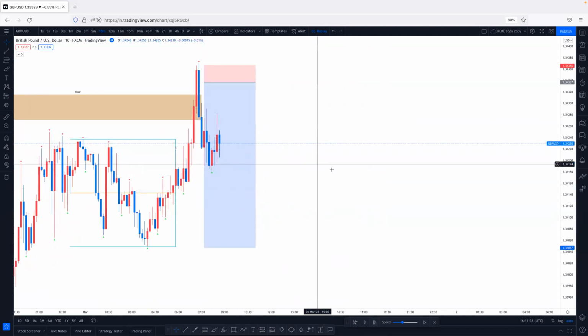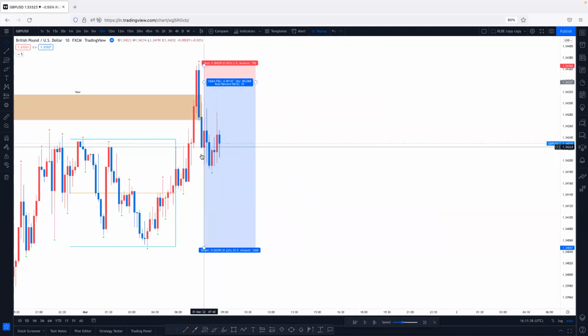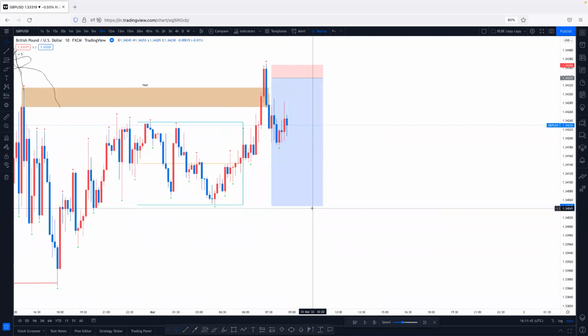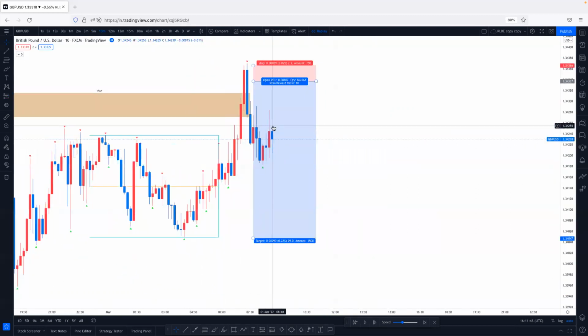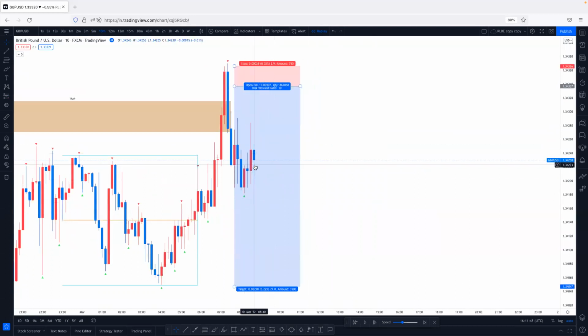Okay, so that wick to the downside after this confirmation that we have in price, I don't want to go into that too much because that is another key feature of the structure of my mentorship, and how we validate and confirm order blocks is one of our modules that we have when we go through one-to-ones.